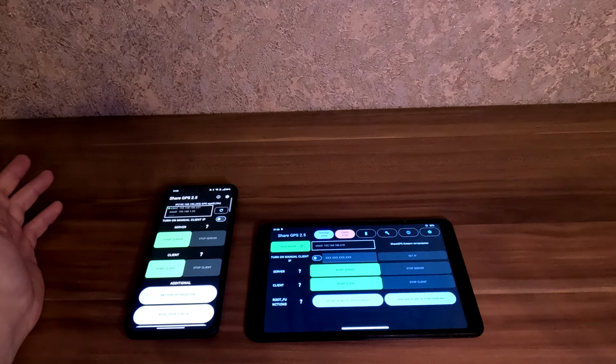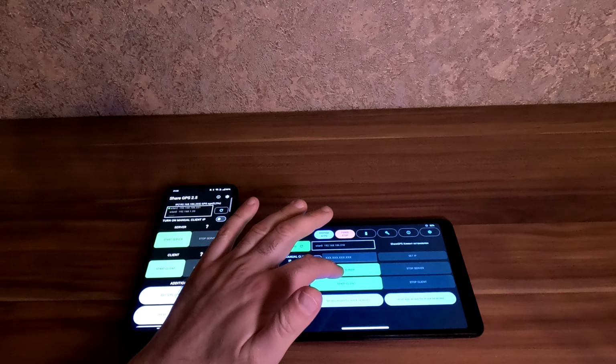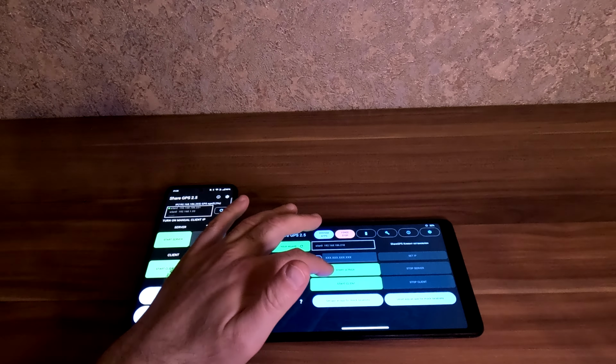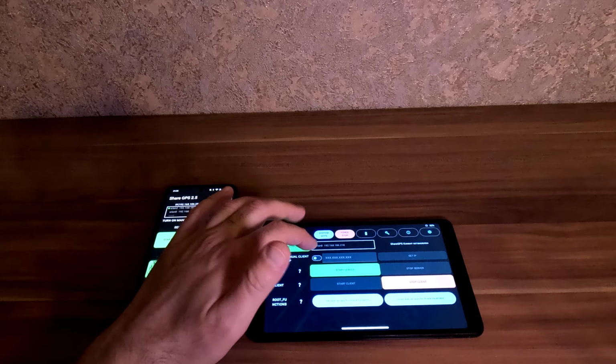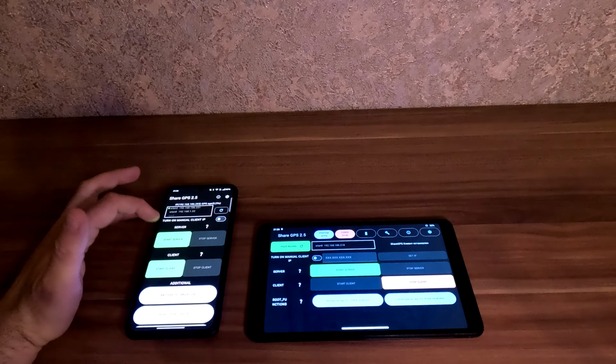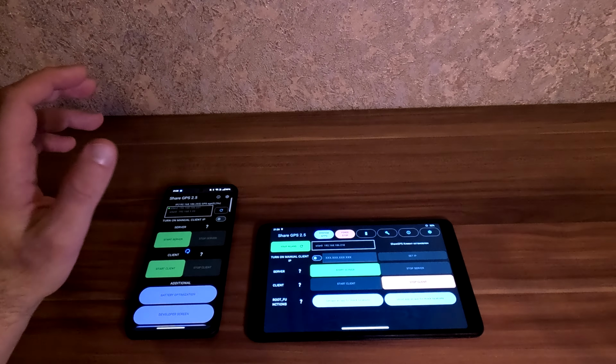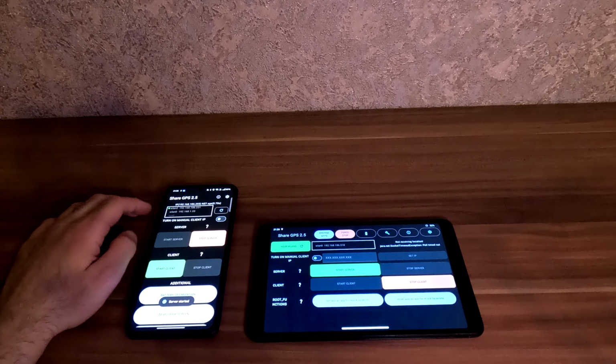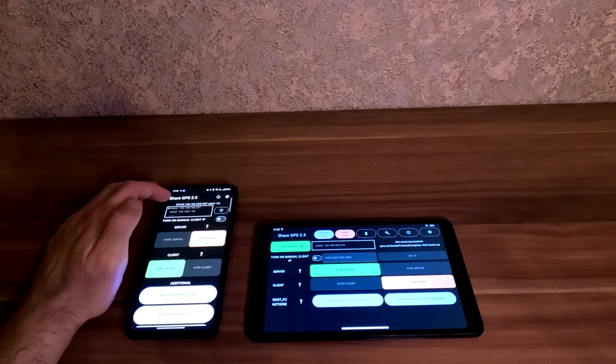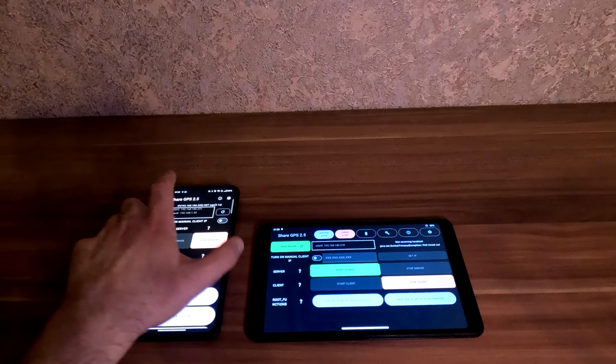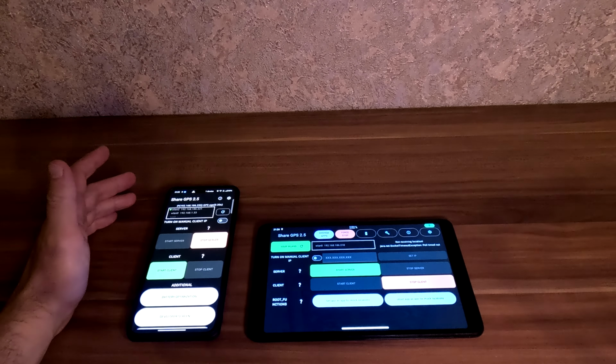That's all. We can run it by clicking start client on the client device and start server on the server side. Here we can see that the server works.